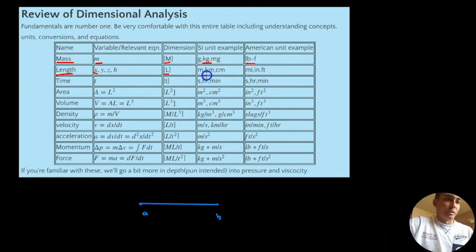And some units will be in kilometers or meters, centimeters, and in American units, inches or feet. So how long is the ruler or how long is a pen or whatever. Careful because the variable for mass is lowercase m and a dimension is an uppercase M, and the unit for length is a lowercase m as well. So be very careful. Don't mix up your units with your dimensions.